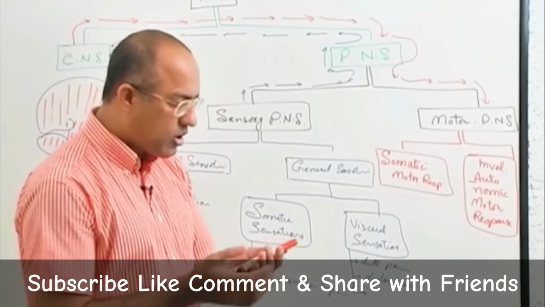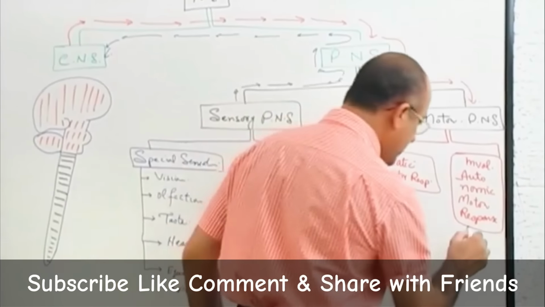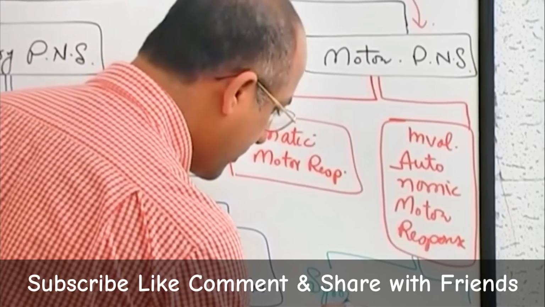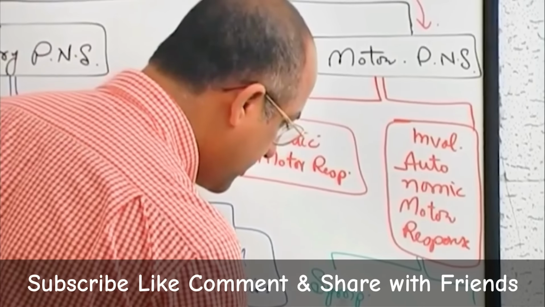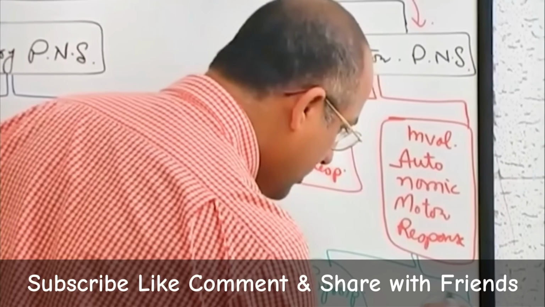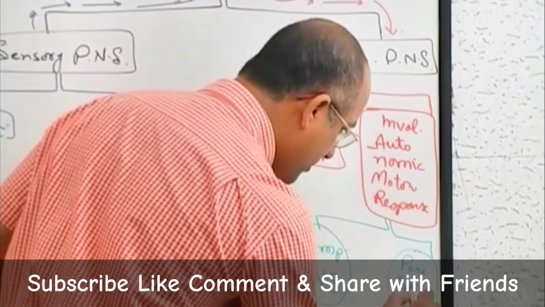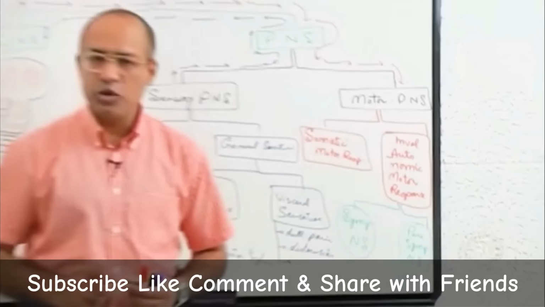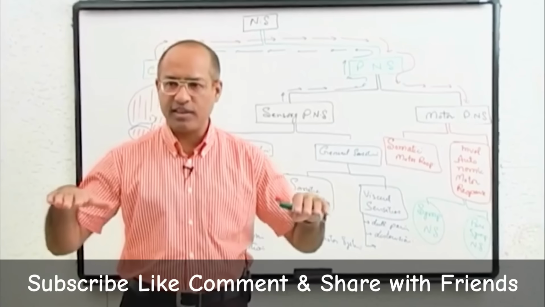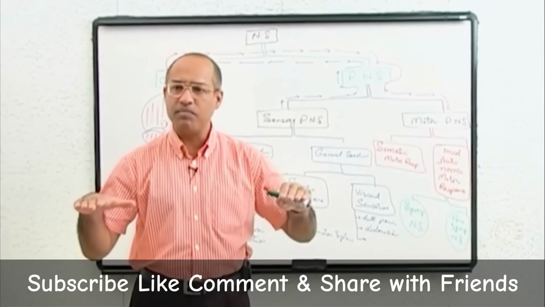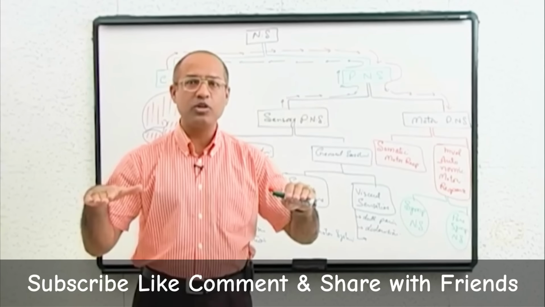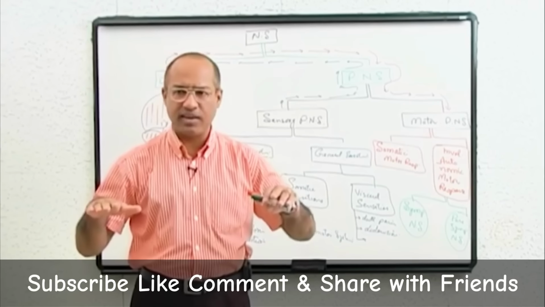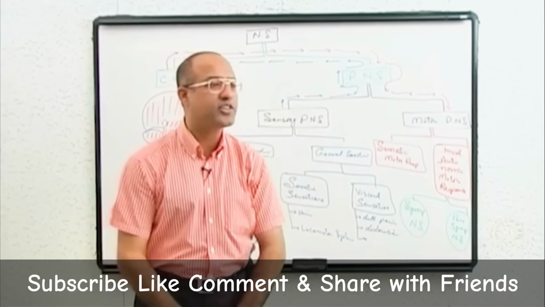Again, the motor output in the autonomic nervous system is divided into two: sympathetic nervous system, yes, and parasympathetic nervous system, right? Usually, right now when you are comfortably sitting, there is some sympathetic activity in the body as well as some parasympathetic activity. But if you undergo some stress, sympathetic activity will go up. And if you are very comfortable and relaxed, parasympathetic activity will dominate in your body.